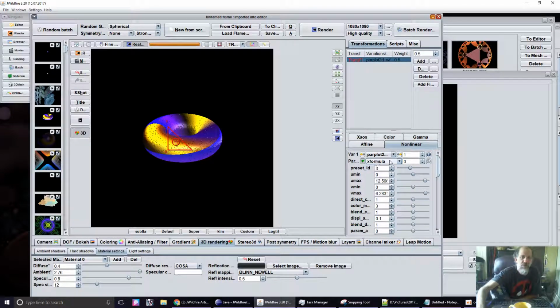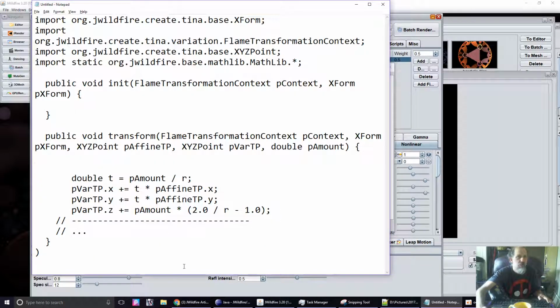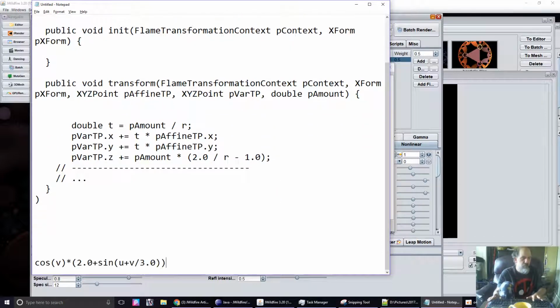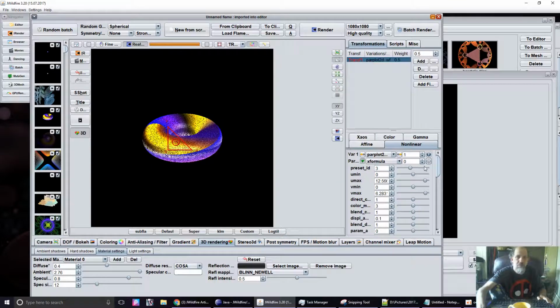So click X formula. Click the gear icon. I'm going to copy that. Go over to our notepad. Put this down here. We're going to go to the Y formula.